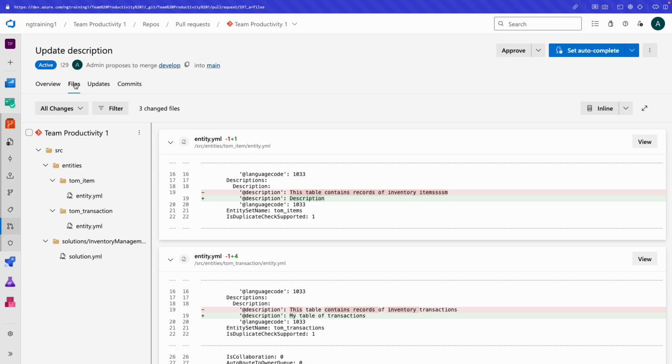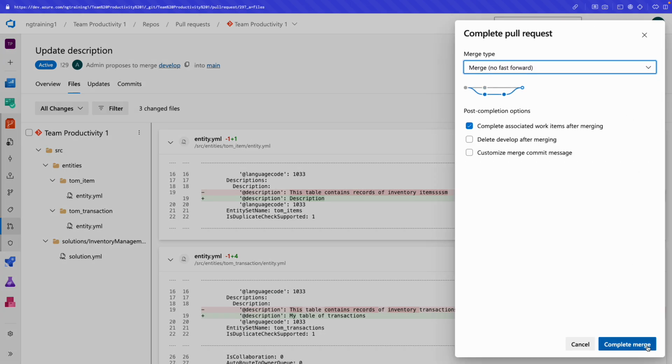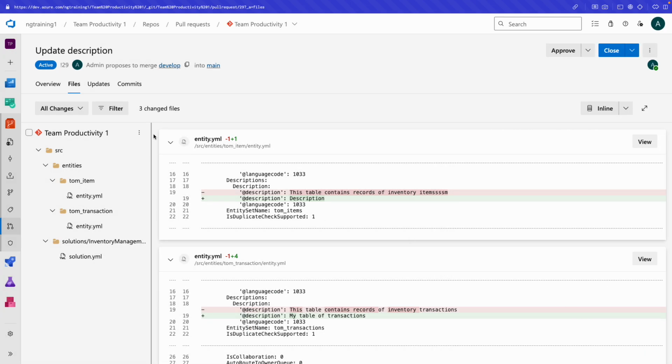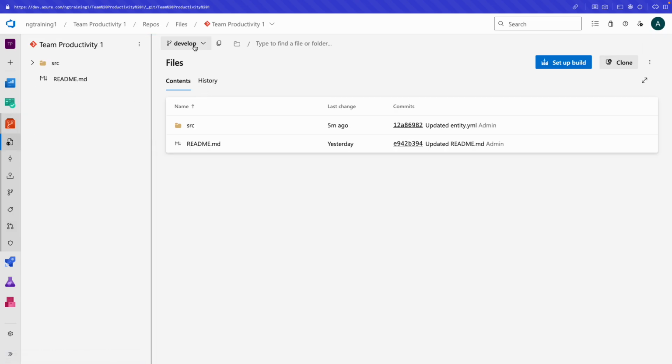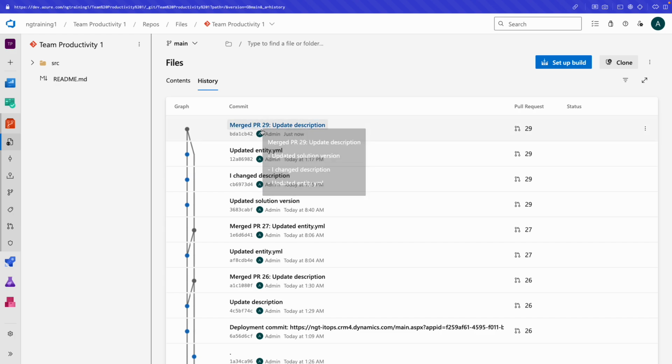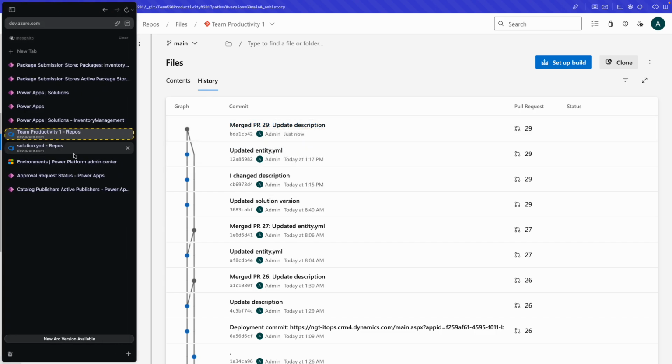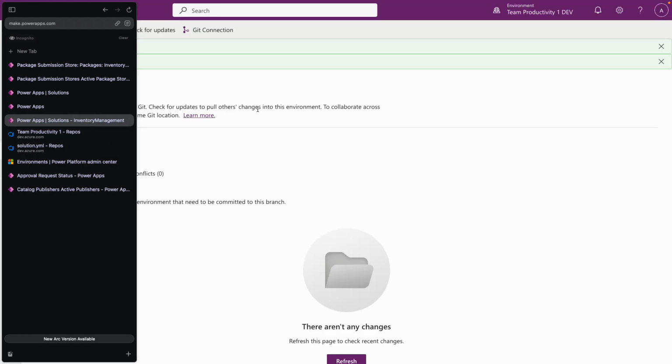And I can also see all the files that I have changed as part of the change set, which I am now merging. So here, if I approve it and complete it, it will get resolved. And when I go back to the source code and switch to the main branch, I will see my changes now on the main branch. And now I will show you another thing, how you can enhance Power Platform pipelines on the pipeline host.